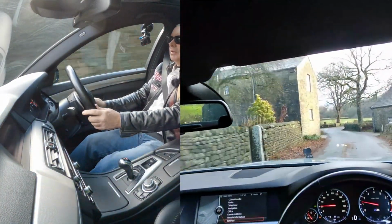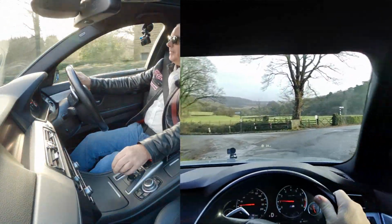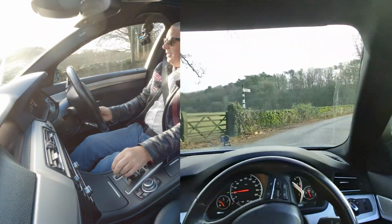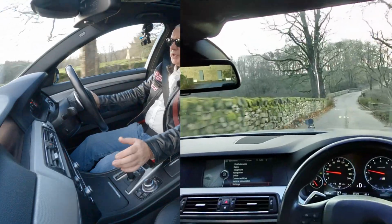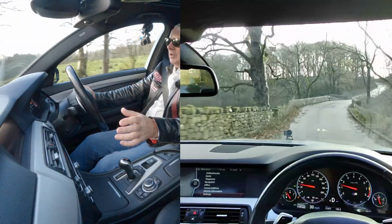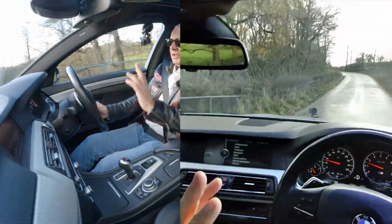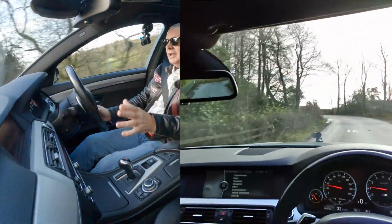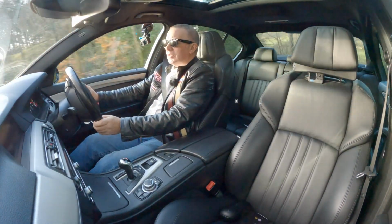There we go. Just never get tired of that engine. So as I say, all the tyres are good. We've just had the wheels refurbished, so they're like new. They're not just cocked up on the outside. They've been stripped and dipped and baked.